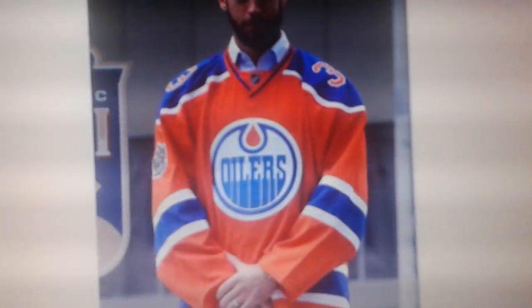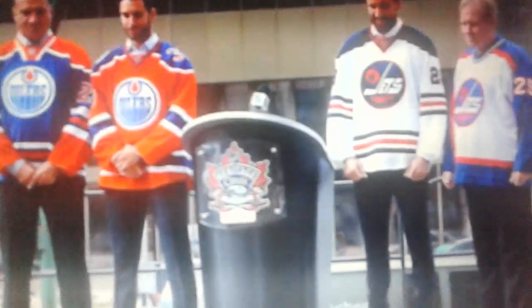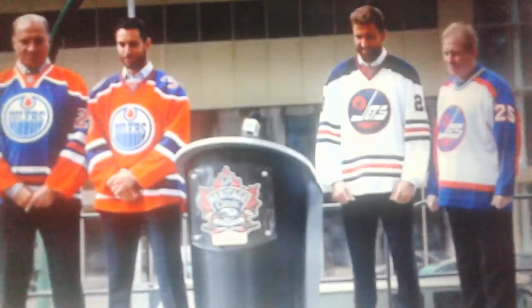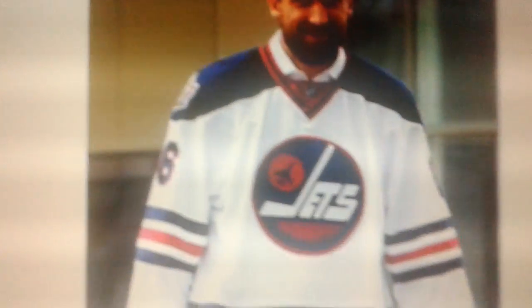I believe that this jersey versus the Oilers' is going to be one hell of a beautiful jersey matchup. Though I am a little bit biased because my favorite color is orange — but just forget I said that. Besides my personal bias for the color orange, I think this is going to be an absolutely gorgeous jersey matchup. I can't wait to see it, and I already love both jerseys. I think the Jets made a great decision bringing this old WHA white jersey back. And here's another shot of that jersey on Mark Scheifele. Notice the striping on the pants and the little logo between the stripes — very nice jersey, very classy.